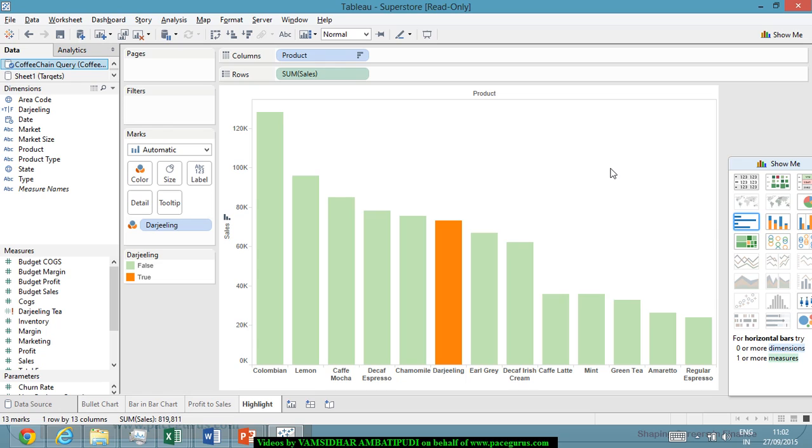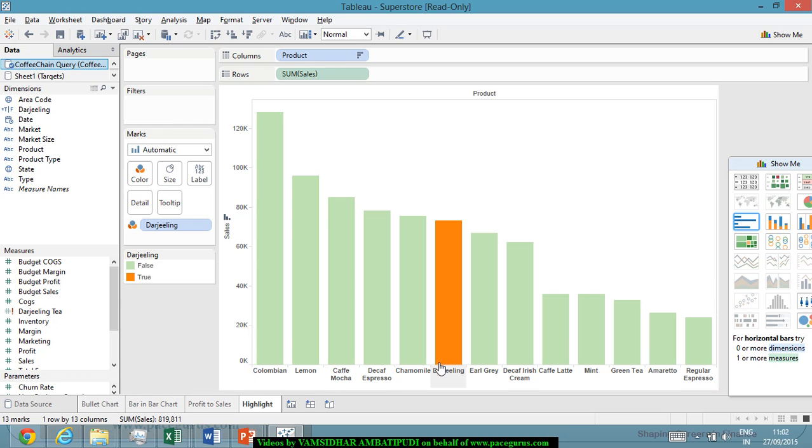At the same time, I can have the headings, but sometimes they may not be useful because all I want is to see only my product, where it is. I'm not bothered about who is the first, who is the second. So the column headings may not be of much use for me.